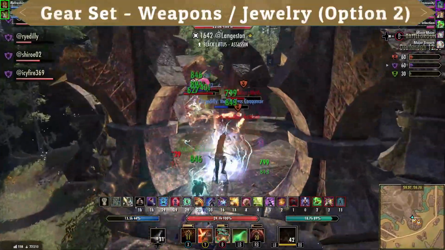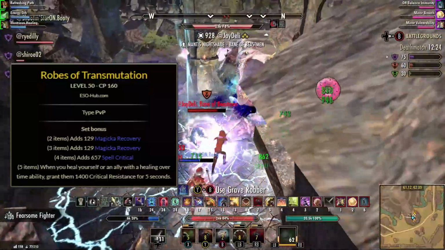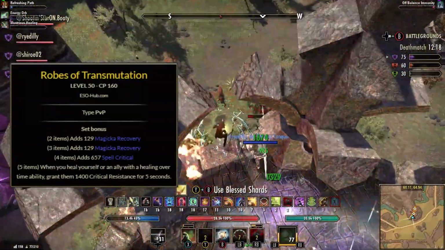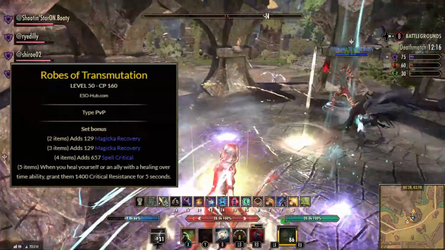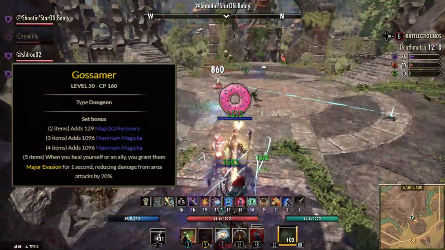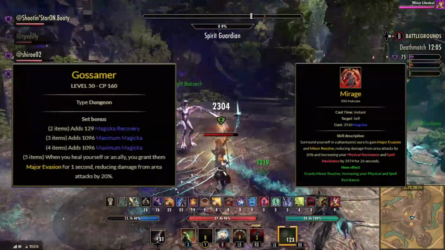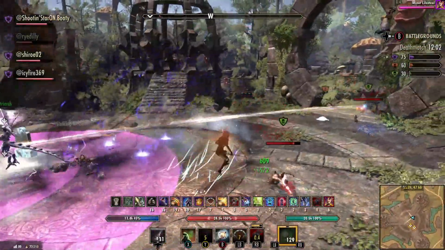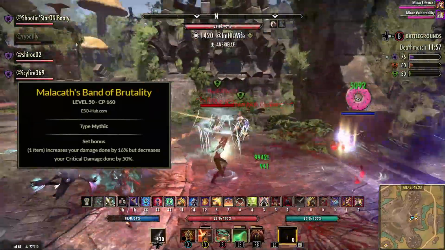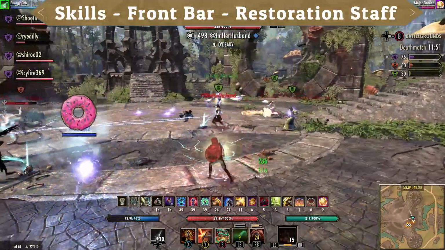The second set I was running was Transmutation, which has a line of Magicka Recovery and Spell Crit, and the fifth line reads, when you heal yourself or an ally with a healing over time ability, grant them 1400 crit resistance for 5 seconds. Now, normally I choose to run Gossamer, but the Nightblade actually has their own source of major evasion, which comes from their Mirage ability, and having that 1400 crit resistance works out really well since we don't have any impen pieces, and after the changes to Malacath now being able to crit, Transmutation is much more viable to run.